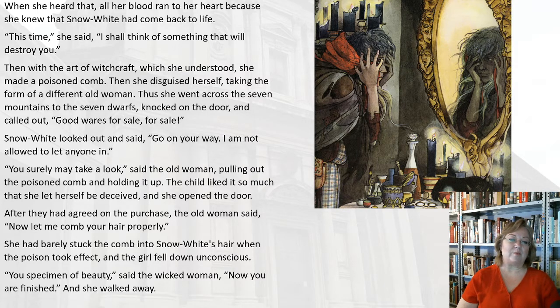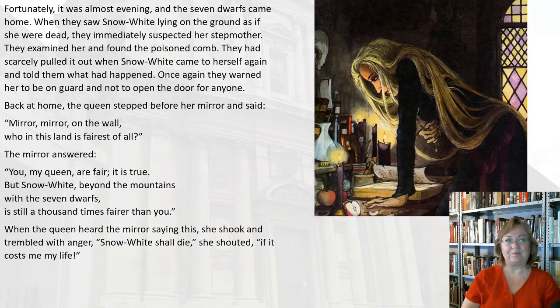After they had agreed on the purchase, the old woman said, "Now, let me comb your hair properly." This is a 7-year-old girl. She can take care of the house, do her little chores and everything, but personal hygiene is something that is learned over time. "Now, let me comb your hair properly." She had barely stuck the comb into Snow White's hair when the poison took effect and the girl fell down unconscious. "You specimen of beauty," said the wicked woman, "now you are finished," and she walked away.